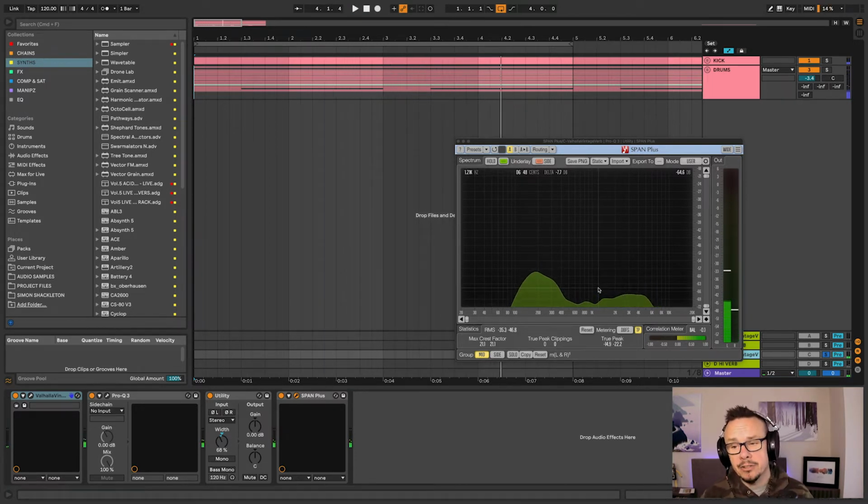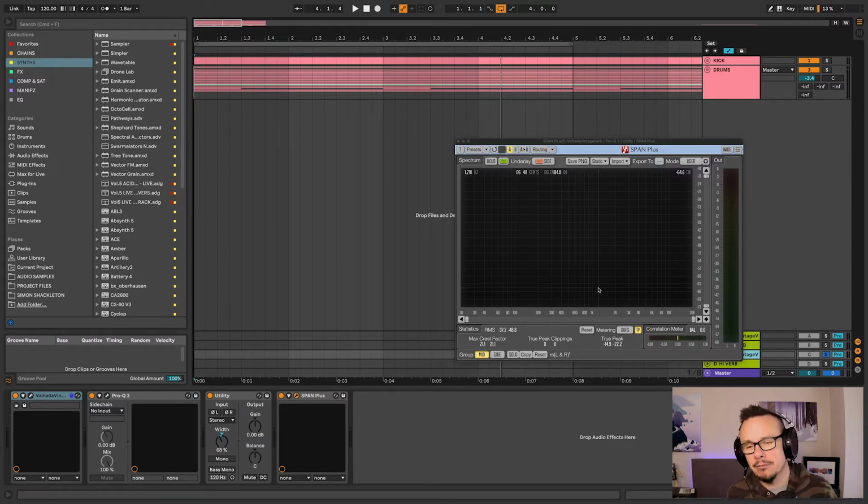Generally it's a really good rule of thumb, as we've looked at in a previous tutorial, to avoid the level of the stereo content exceeding that of the mono content. That tends to create a kind of out of phase effect which is disorientating on the ear, and it can mean that your mix just dissolves a little bit and doesn't gel together as well as it should. So what I've done here with the utility plugin is I've just reduced the width by about a third. It's the only thing I've done with this plugin, simply reducing the width so that it's not right at the very edges of the stereo field.